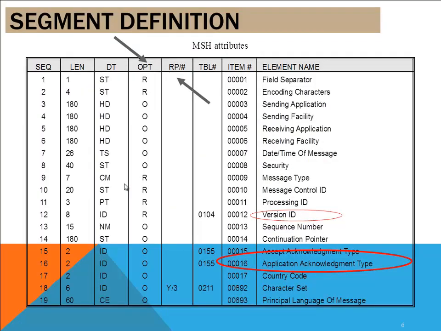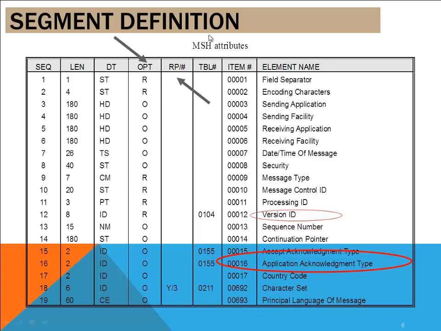So now let's talk about the definition of a segment. Just now we talked about a message being composed of different segments, and inside a segment, what is the definition?